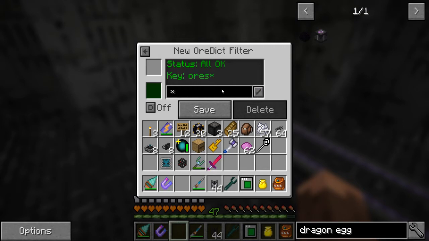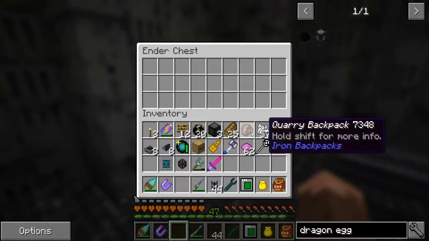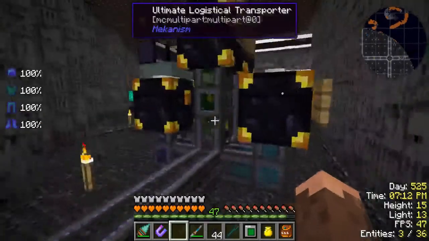No, that didn't work. So it's like this. Ores? No. Ore? No, that's still not right. Ore. Beautiful. So we're sending that to dark green. So any ore that comes into this chest is going to go to dark green. I'm talking any ore. Look at it go. It's just ore filter. It's possible some stuff doesn't get picked up, but I'm pretty sure everything is cycling through everything, right?